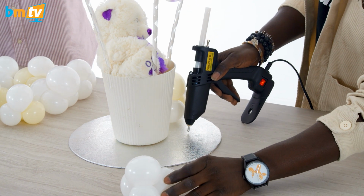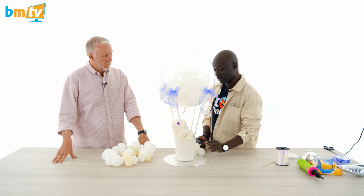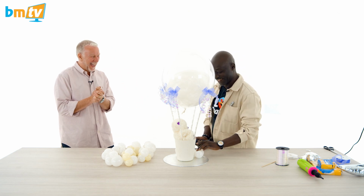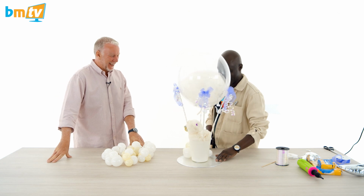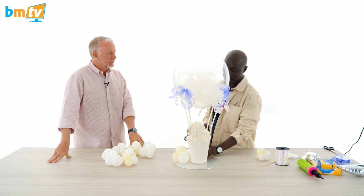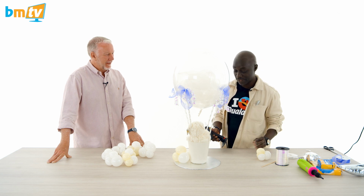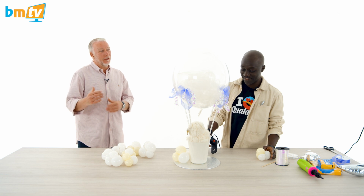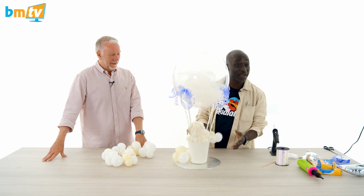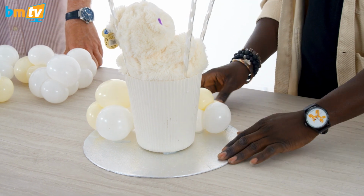Do you ever put the glue directly onto the balloon, or would that burst it? I try not to, even though it's low melt. Well, you jinxed that. Oh, my fault. I'm going to blame you for that, honestly. It's low melt temperature glue, and that wasn't supposed to happen, but it did anyway. We were trying to demonstrate to everybody that you've got to be careful with the glue. This is fully rehearsed. We've done this 17 times already today, everyone.